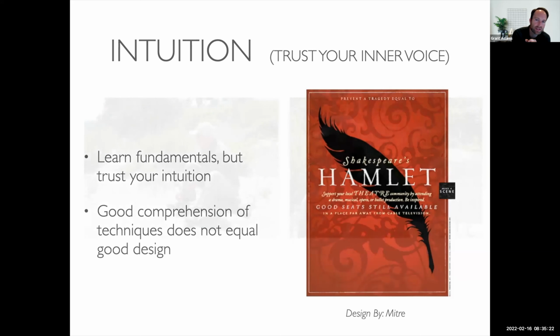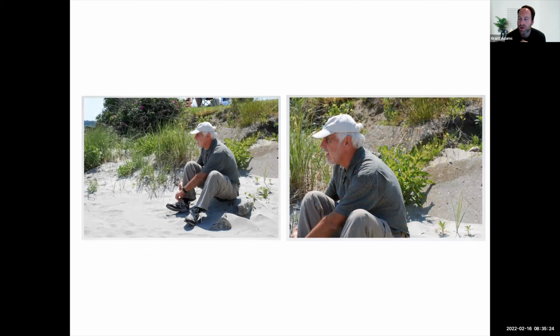And I think the best example, if I flip back to this one that we showed several lectures ago in the photography section, these both follow the rule of thirds, like I said. One's good and one's bad. If a computer was doing this, they couldn't tell the difference because it follows the rule of thirds. Both of them do. So you have to have an intuitive sense of what's working and what's not, and how to follow that rule.